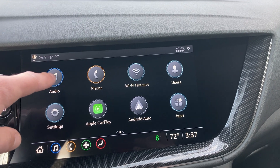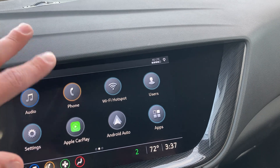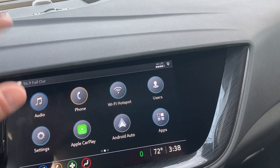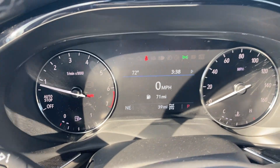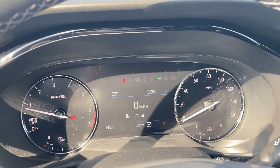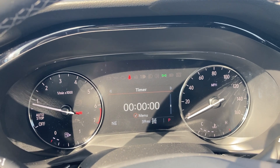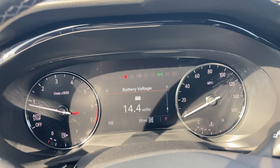You've got your normal radio and standard Bluetooth as well, but most of the time you're going to be using Apple CarPlay or Android Auto to listen to your favorite music and use your favorite navigation apps. You also have a display up here in the gauge cluster that will give you all the diagnostics of the vehicle — fuel range, oil life, tire pressure, air filter, brake pad life — it'll pretty much tell you everything you need to know about what's going on in your vehicle.